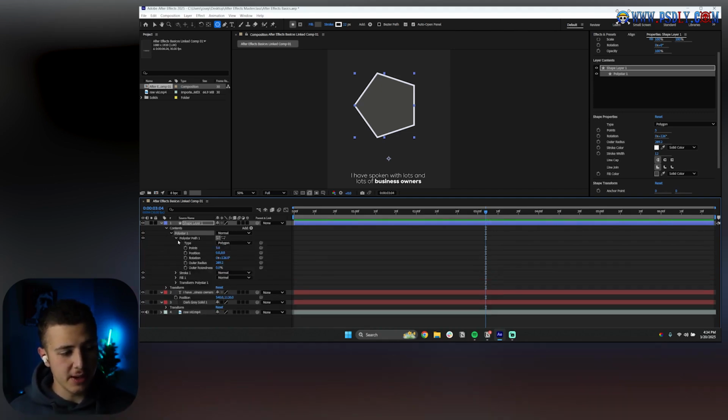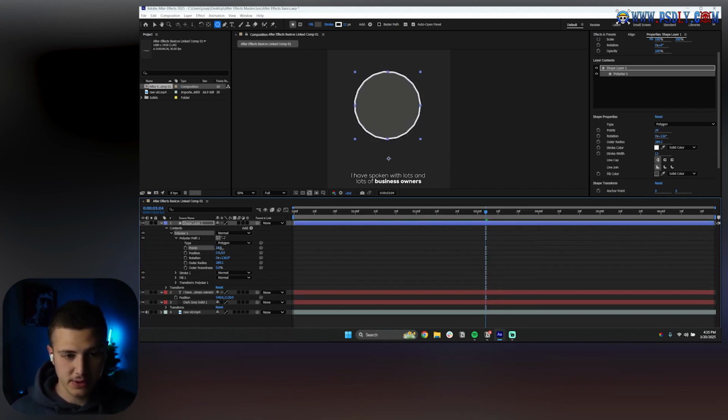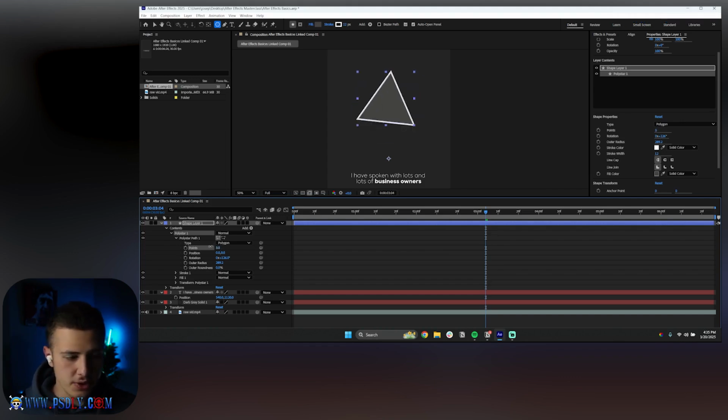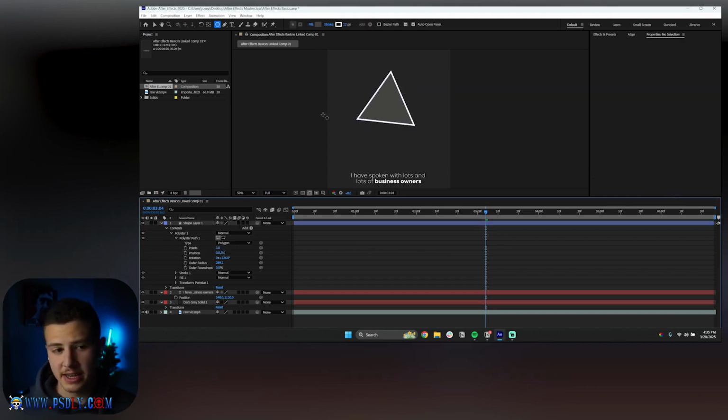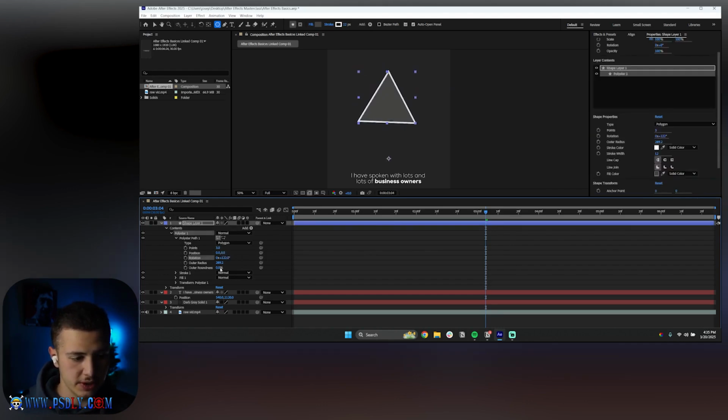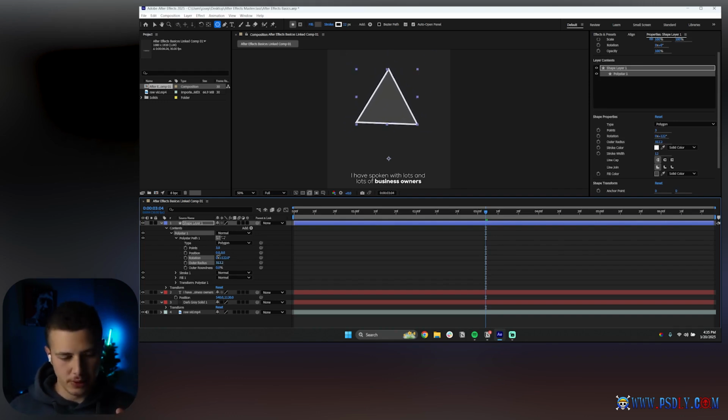Now under the polygon, it gets a bit more interesting. If you want to change this shape, you can change the points you've got on here, so you can make them higher points. The higher you go, the closer you're going to get to a circle. Or you can just go all the way down. You could go with 3 points, for example, and you're going to get a triangle, right? Because that's a kind of polygon. You can also change its position down here and its rotation too. You can change its outer radius, and its outer radius is just basically like how large it is. That's the easiest way to explain it.